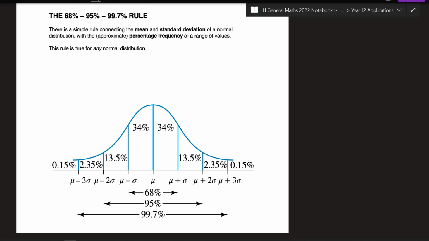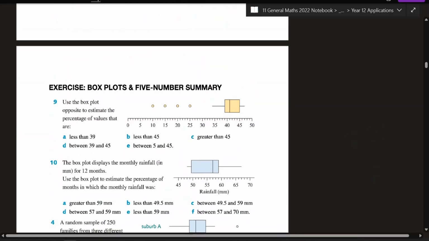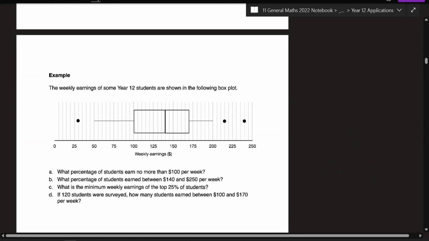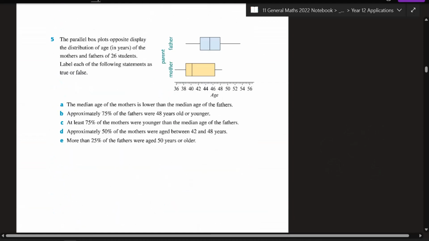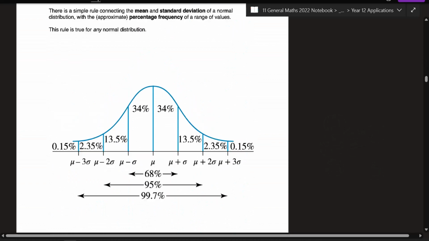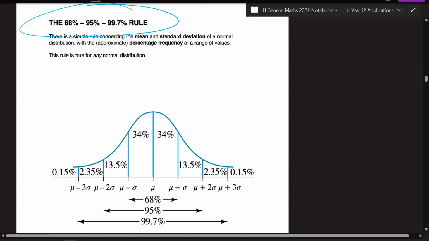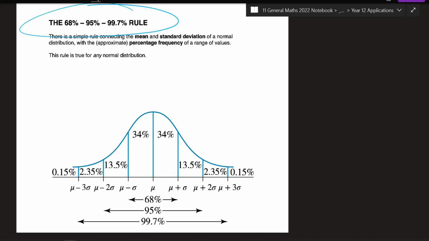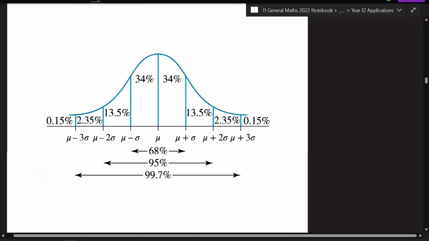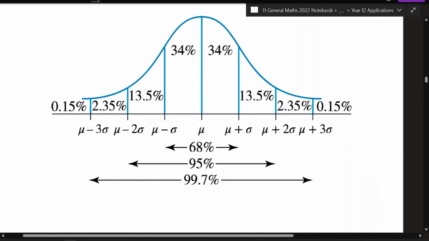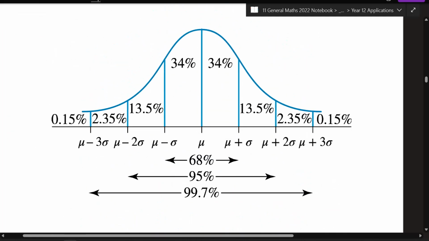And they are essentially percentages. Remember when we looked at box plots, each section is split into 25% parts. When it comes to histograms, you can sort of do the same, but using these values, we can split each section into certain specific percentages. Again, it only applies to your bell curve. So if you look at this data, it's a bell curve, great. One thing I didn't mention is what each of these values mean. What do these little symbols mean?